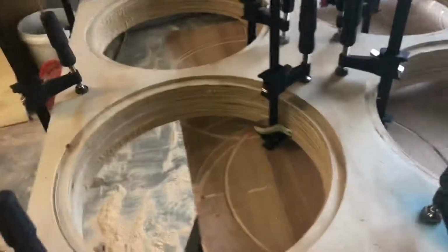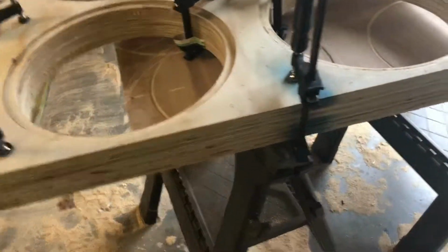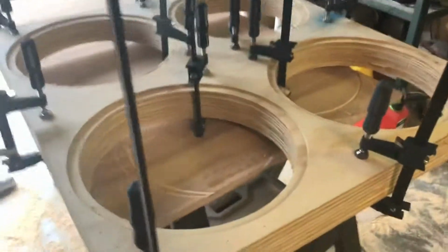Here we go. Glued together, clamped, ready to go. One more, for good measure. Yep, we'll come back when we get some more done or get some more going. There, gonna let her dry.